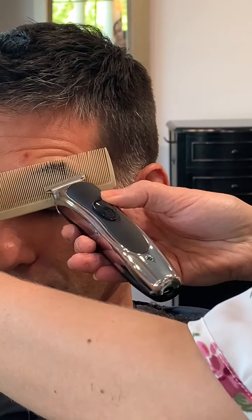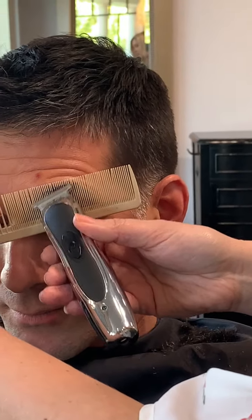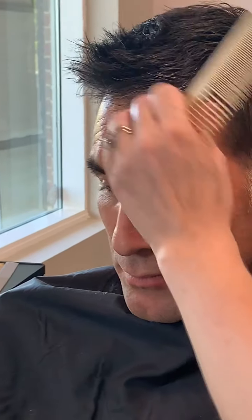Brows are part of the haircut, so get those brows, okay? So just use your comb and your clipper. God, you could have a lot of fun with your significant other's brows right now.